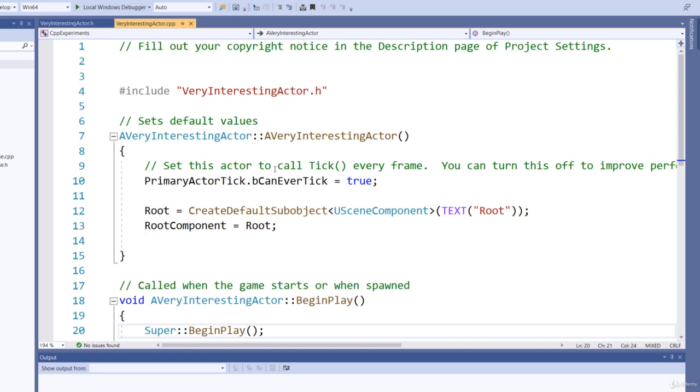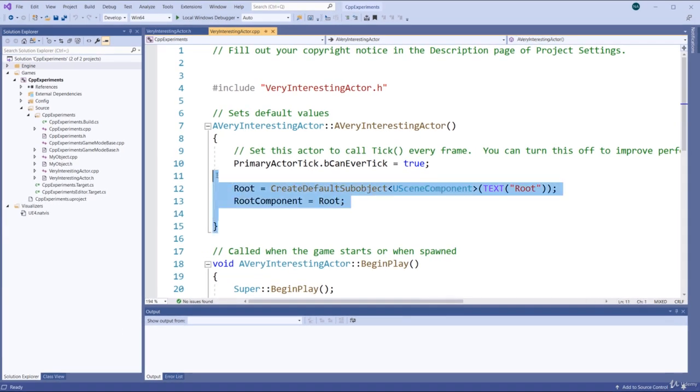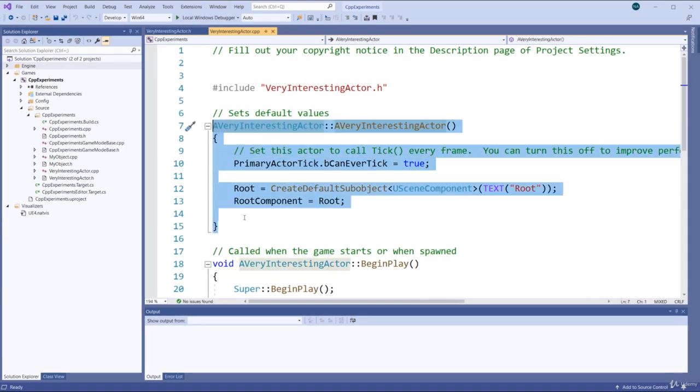For right now, we will primarily use the constructor. As we've seen in the previous video, it's in the constructor that we will initialize our components, or the objects basically, and some of our properties and so on. The reason why we do it in the constructor and not in begin play is that we want to edit some of those properties at what is referred to as editor time.